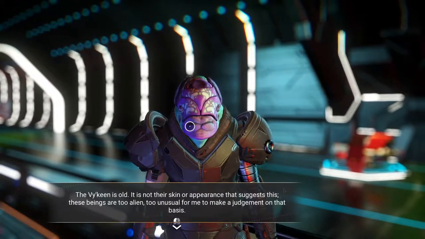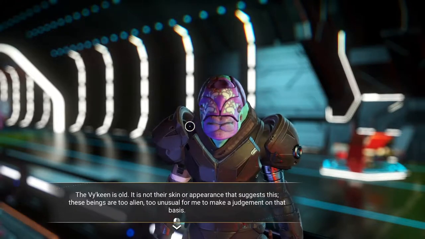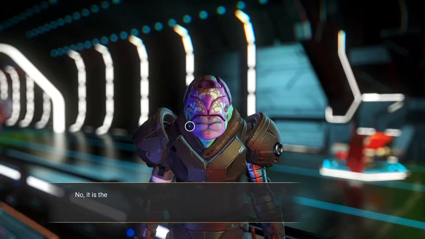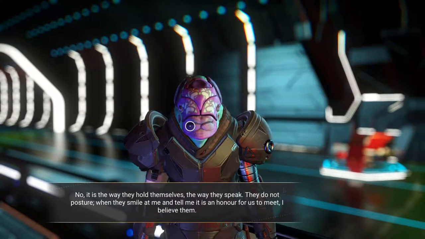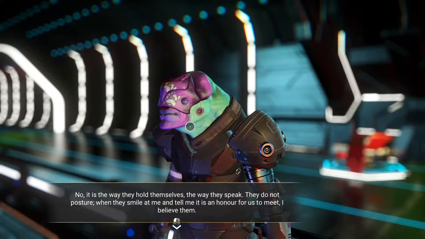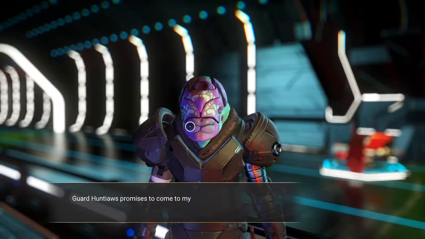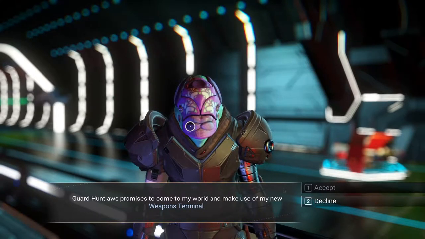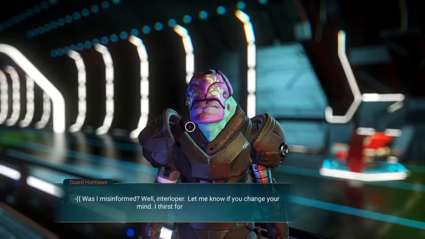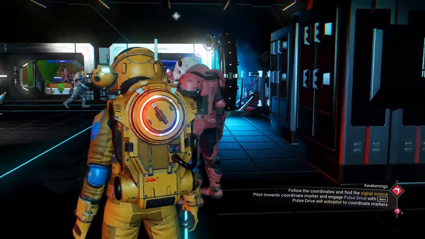An old Viking. It's not their skin or appearance that suggests this. These beings are too alien, too unusual for me to make a judgment on that basis. No, it is the way they hold themselves, the way they speak. They do not posture when they smile at me. And tell me it's an honor for us to meet, I believe them. And Guard Huntiv's promised me to come to my world and make use of my weapons terminal. Well, that's fun. Won't be doing any of that right now, but good to know for the future.